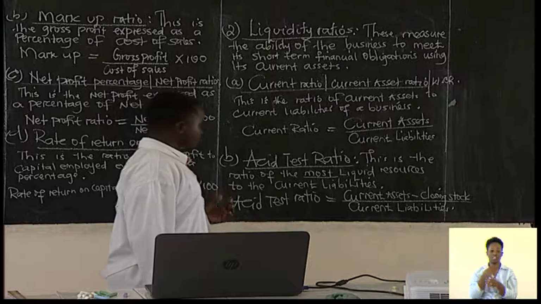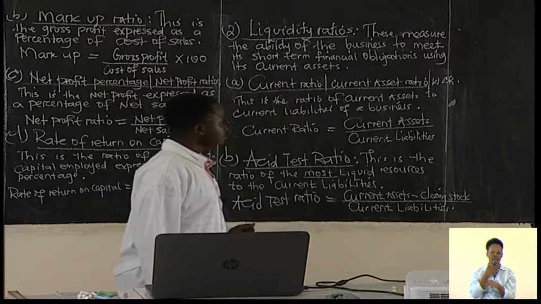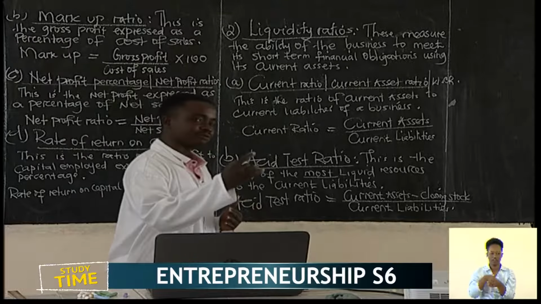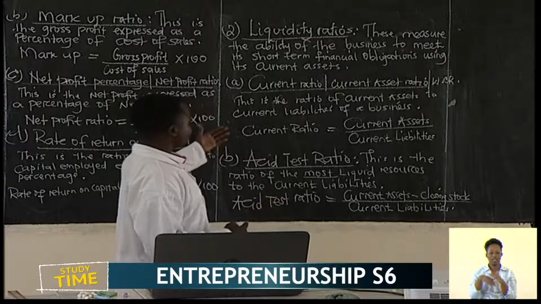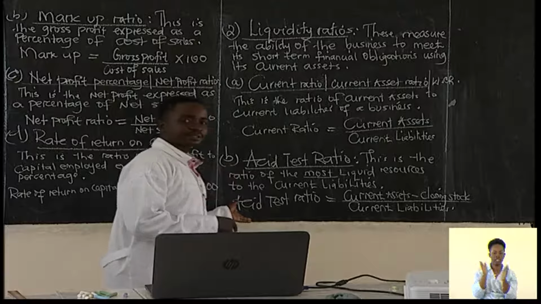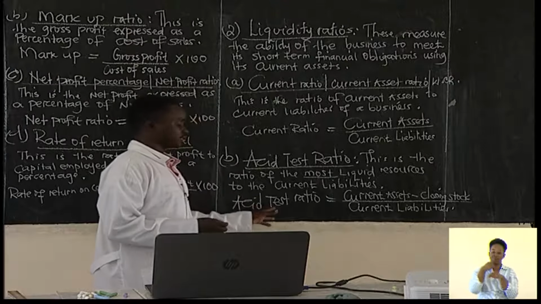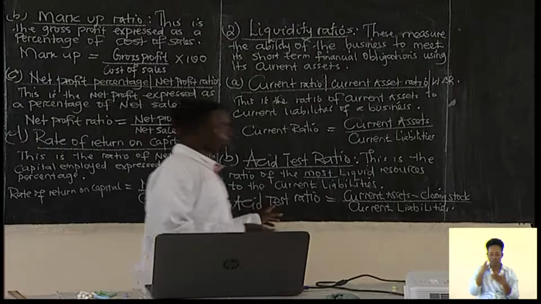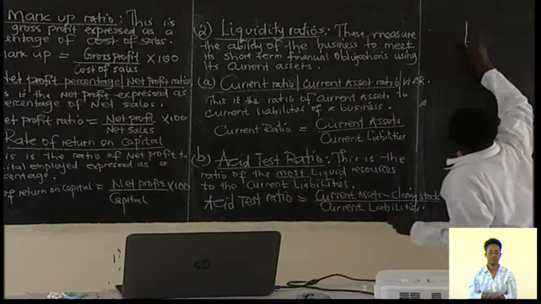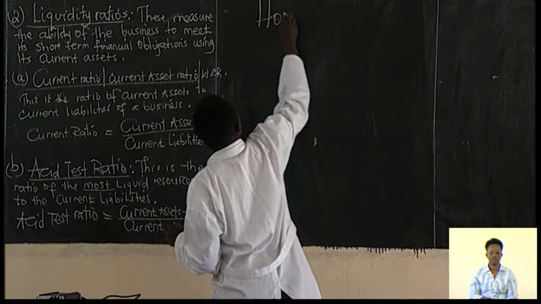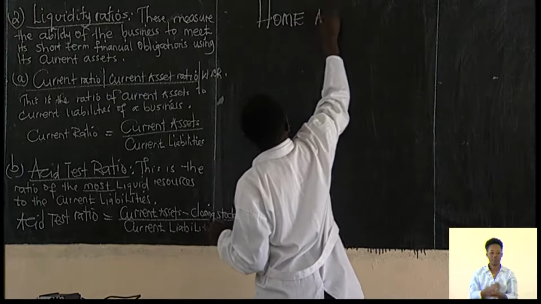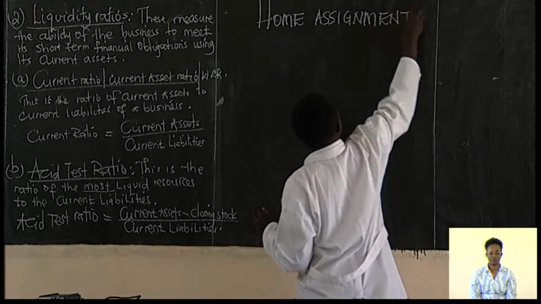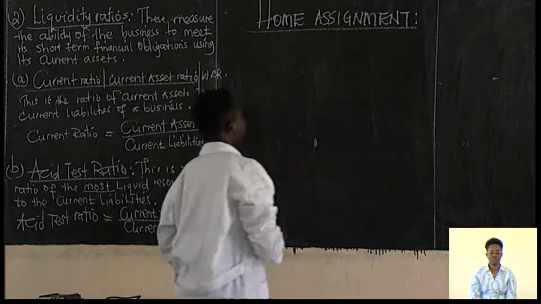So I want to leave you with some work which I want you to do. When it comes to the next lesson following this, we shall give out a question. Then we see how we can calculate this and interpret. So what matters here, you must master these formulas. You must know what each ratio helps us to find out. This is some work that I want you to work out, and see if you can explain this well.